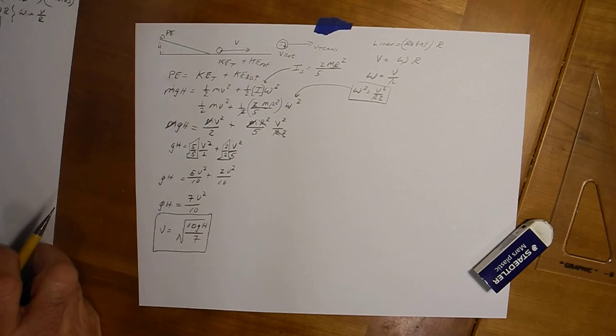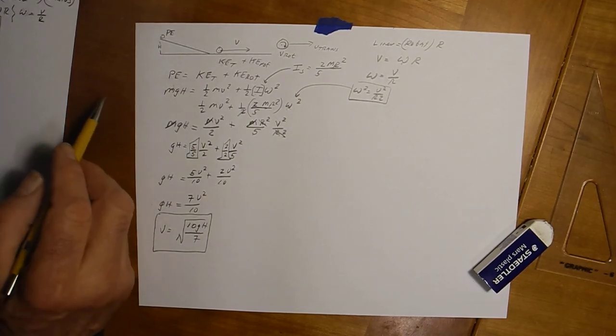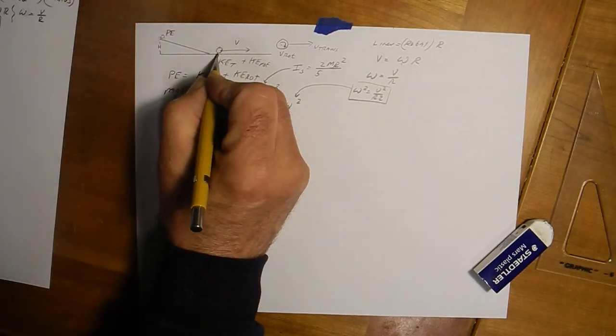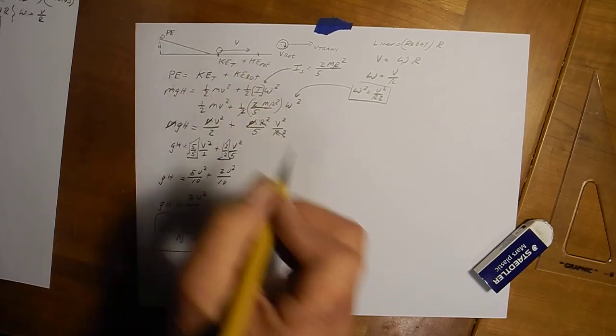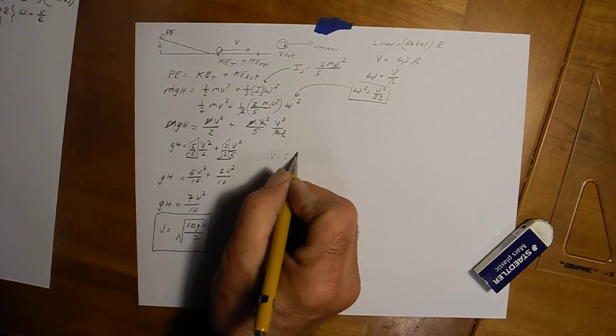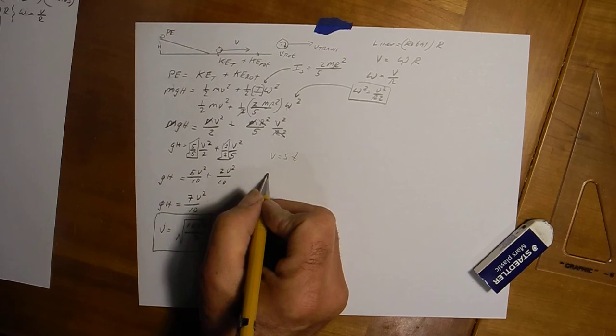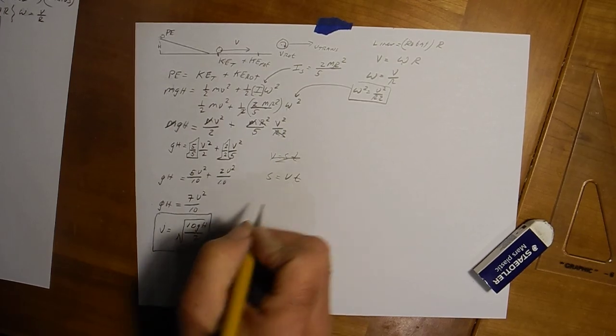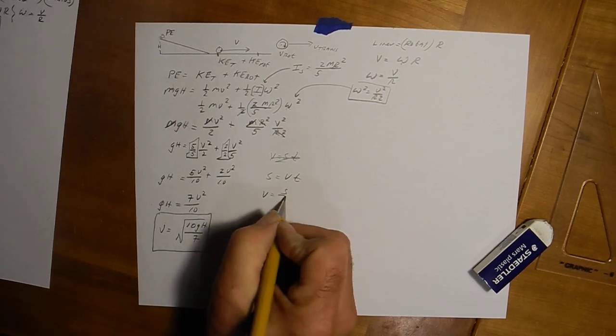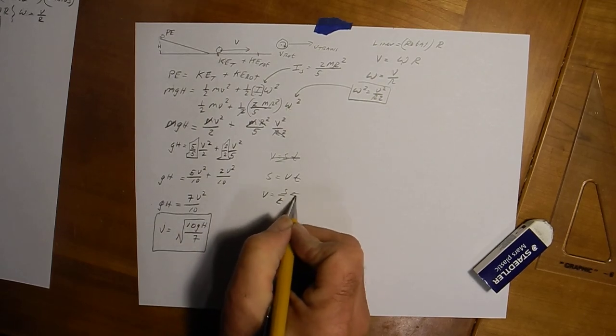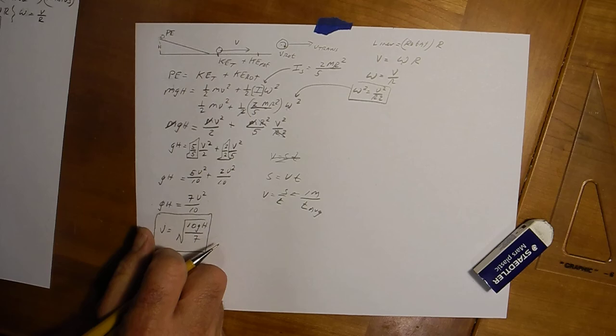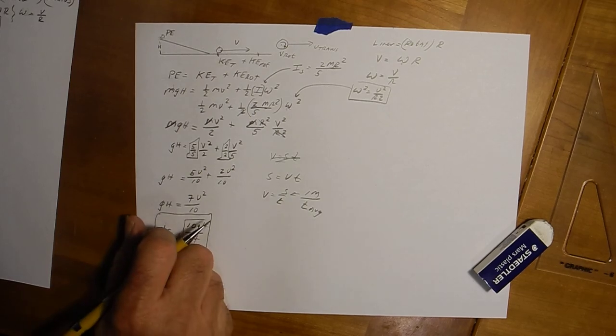So what we're going to do for a lab is we'll measure this height and we'll set up like a one meter interval here and time this with a stopwatch. And we know that velocity equals distance times time... so we have distance equals velocity times time... messed up the easiest equation in physics! So velocity equals distance over time. So this will be a one meter standard, and we'll have some time average here because we'll do a bunch of trials, add them up and divide, say five trials add them up and divide by five, something like that.